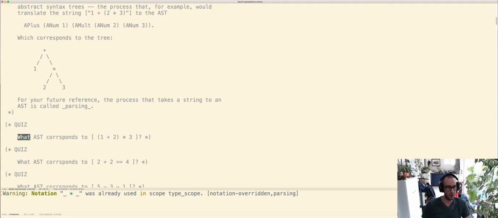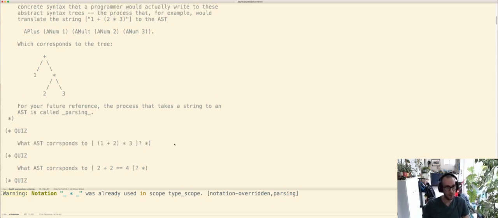Okay, let's get started. What AST corresponds to 1 plus 2 times 3? Pause the video if you need to. Okay, this one was designed to be pretty similar to this one. It'll be like this, except we want the 1 and the 2 to be summed, and then you just multiply that by 3.